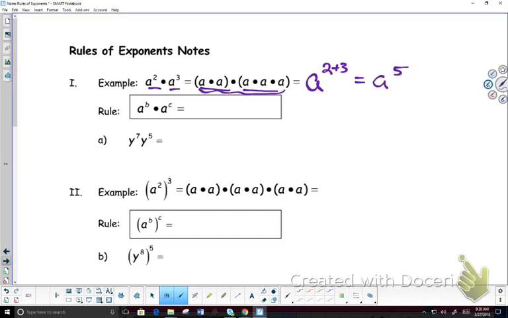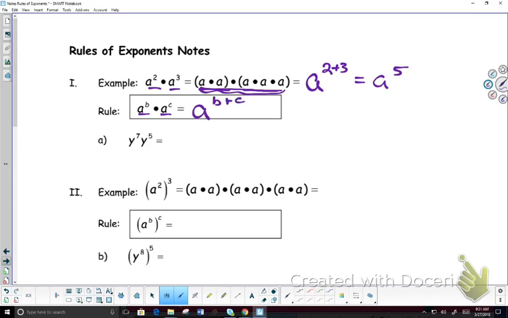So you notice you could write it out, or you could just add your exponents to figure out what the simplified version would be. Please keep in mind that some of these are going to get lengthy, so writing it out is not the option. We need to go with using the rule of a to the b times a to the c. When multiplying like bases, we add the exponents, okay?